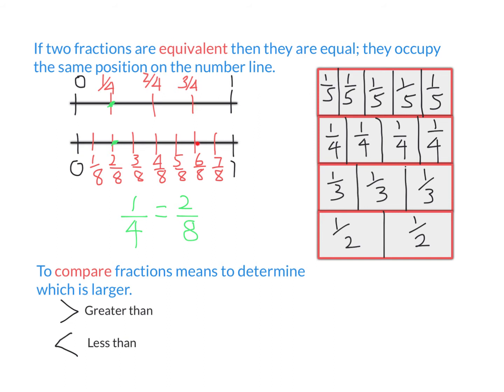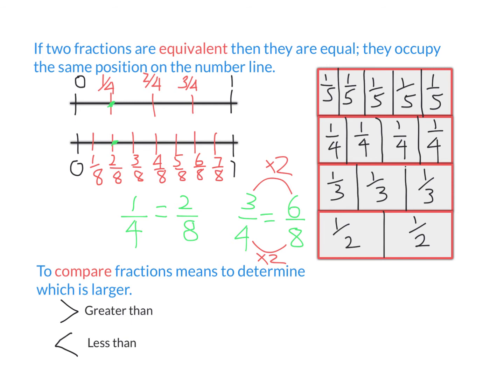You can see also 3/4 and 6/8. They occupy the same position on the number line. And that's because of what we were saying before. We've multiplied the numerators by 2, and we've multiplied the denominators by 2. We've multiplied top and bottom by the same number, therefore these two fractions are equal. They have the same value. They're both equal to 0.75. If I said 3/4 of the class passed their maths test, that means exactly the same thing as if 6/8 of the class passed their maths test.